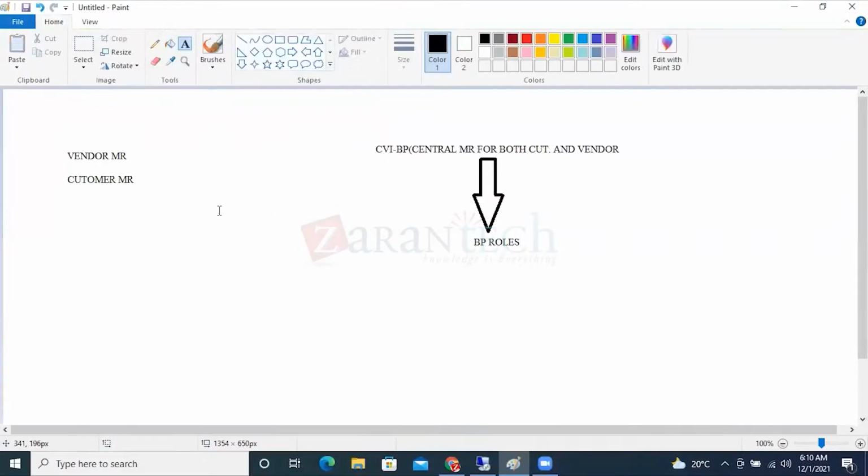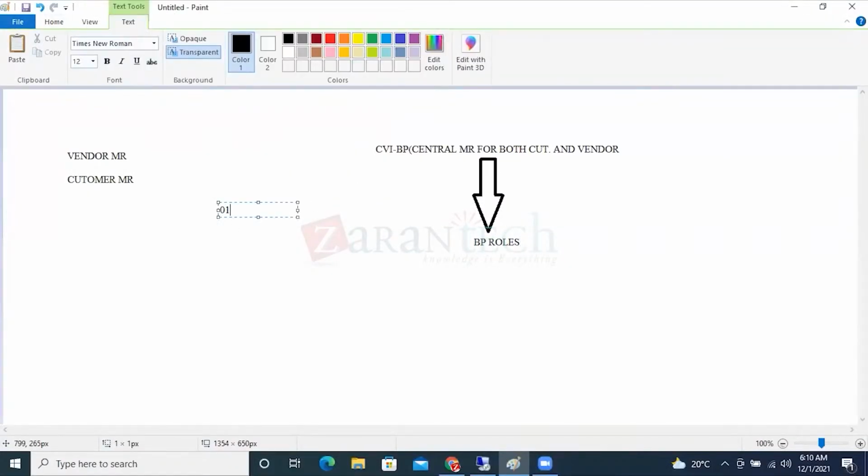For example, I'm taking 12/01/2021, and I'm taking another day, one more date. Here you can see I took December 1st, December 2nd, and December 3rd.